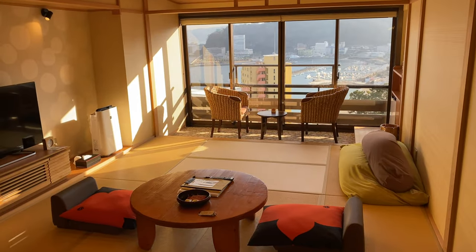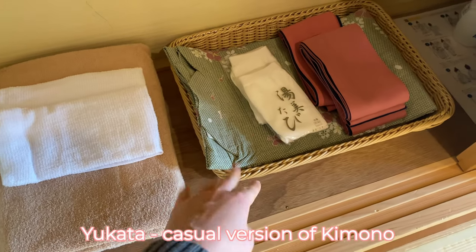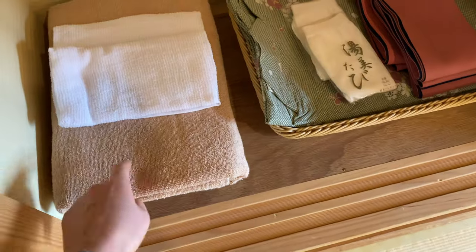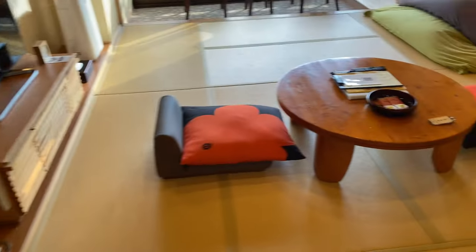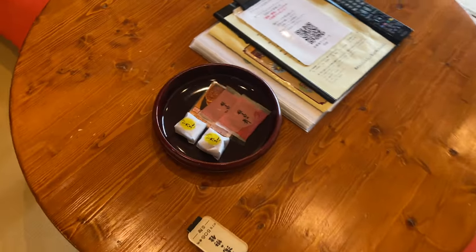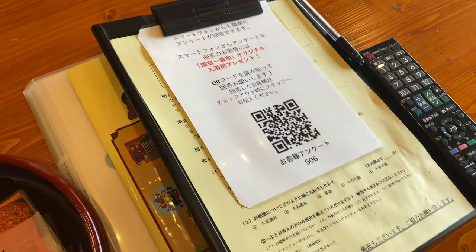Now I'm going to take you through a quick room tour. Here's the room — it's an ocean view. Normally in these types of closets you can hang your own clothes, and you have some yukata for you to wear later. There's also a towel for you to use in the onsen. In this other closet you have the futon lined up — this is where you would sleep at night. They also give you some snacks to enjoy, like nuts, and there's a questionnaire. Oh, they also have some Yogibo cushions.